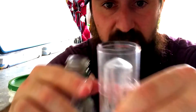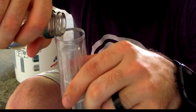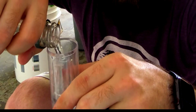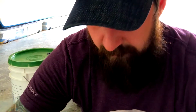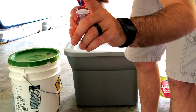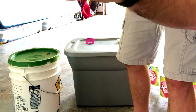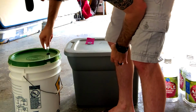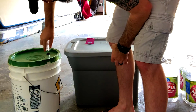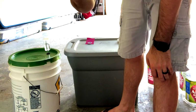Cheap vodka, fill it up to the fill line right there in the middle. You'll see it. It's really hard because it's see-through plastic, but right there in the middle. Put it right to the fill line. Put the cap on. And that little hole in the top of the lid that we talked about earlier, you are going to put that down and kind of squeeze that in there nice and tight. The little stalk that comes at the bottom, I try to get about half of that inside.